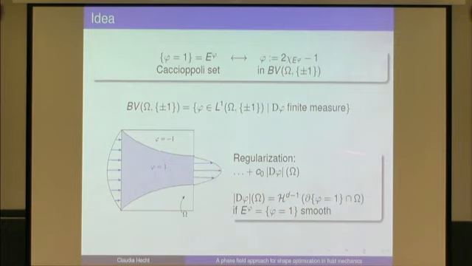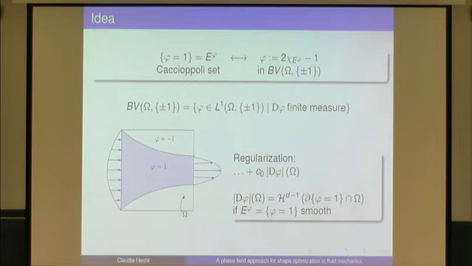So the derivative is a measure, that's the total variation, which is the so-called perimeter, and C0 is a positive constant. And if the set, this fluid region, E of phi, is smooth enough, then this total variation here equals exactly the area of the free boundary. So in this sense, we somehow regularize this shape optimization problem, first from a geometric point of view, we want to have a finite area of this free boundary, and also from an analytical point of view because we have nicer compactness criteria like this.